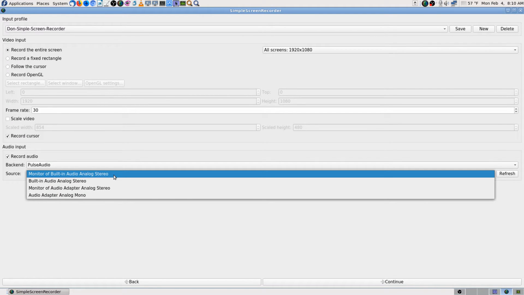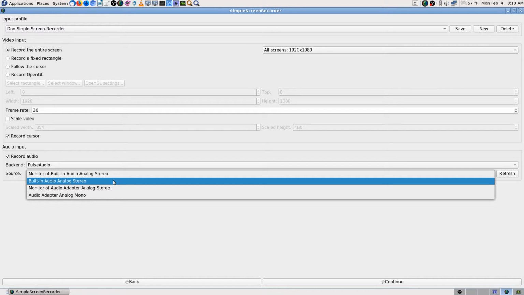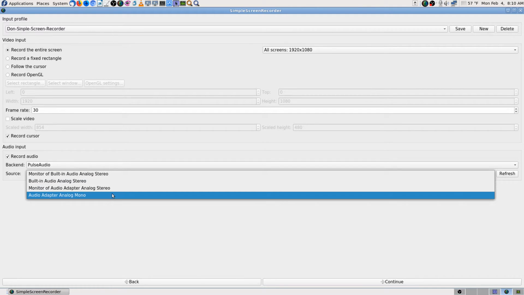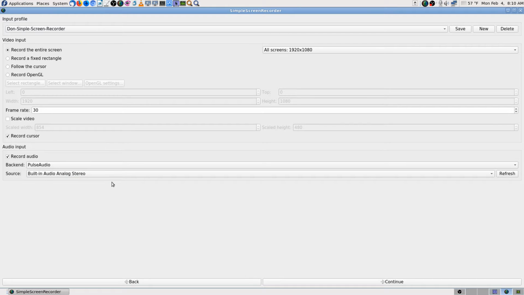That was the first problem I had. I had no audio. Built-in analog stereo, or my lapel mics, if they're plugged in on that USB sound card, it would be that mono one down there. But the monitor one did not work for me in my system. Hit save on that. That might stop me from having trouble with that.